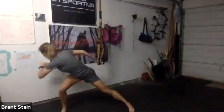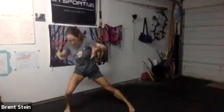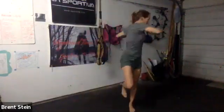All right, same thing on the other side: lunge right, twist right, balance left, twist left. And remember, what's responsible for rotating you are the obliques. They're your pullers. They're basically everything that wraps around here. So if I want to twist left, these guys are gonna pull me left. So think about pulling that left shoulder around rather than pushing the right shoulder forward. With rotations, think about pulling rather than pushing.